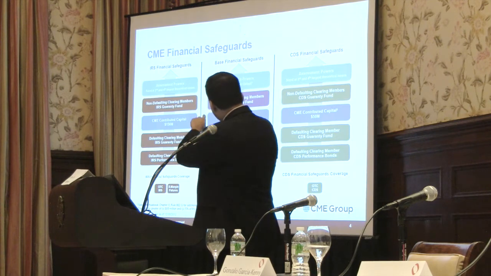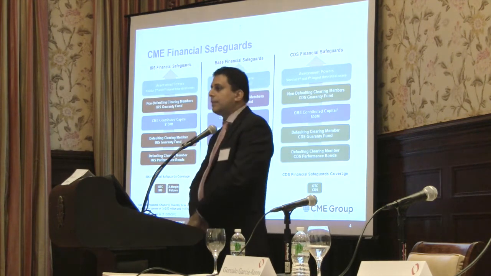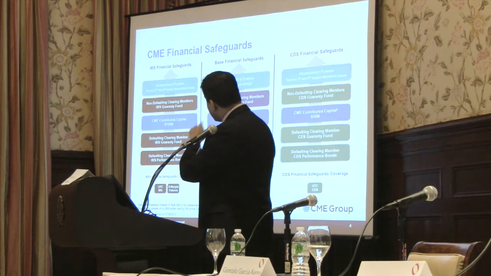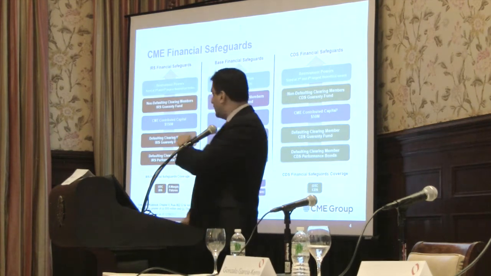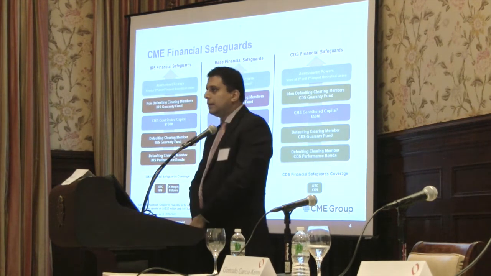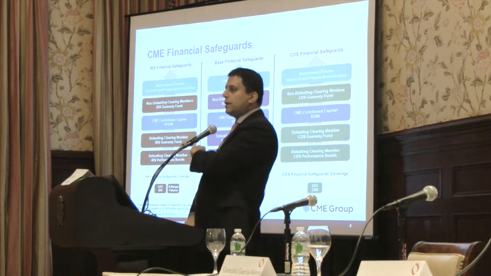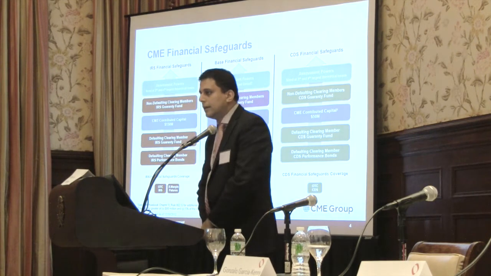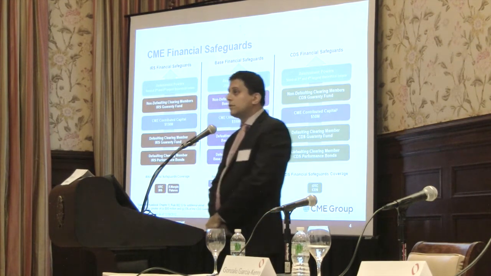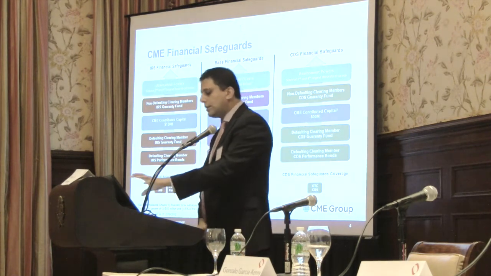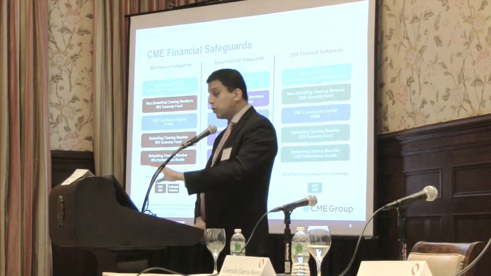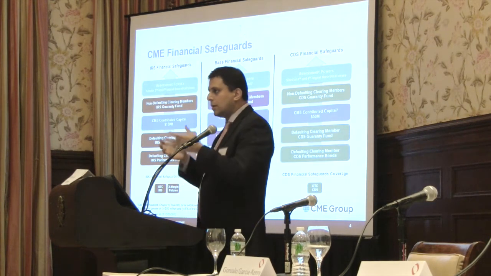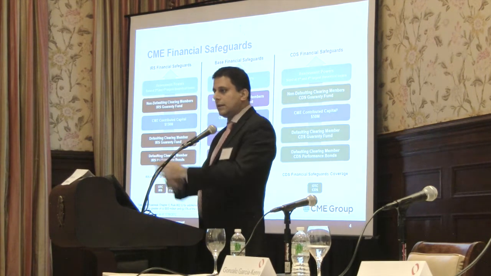Then we have the blue box, which is the CCP's own contributed capital, which is fairly significant. And size is definitely a very important thing, but more importantly, it's where in the structure it's put in. It's junior to the defaulting member's contribution. It's junior to the contribution of the non-defaulting players in the market. So CME was very much instrumental in this; not all CCPs, but it's a general trend now that most CCPs have migrated to this sort of structure. CME was one of the first ones to propose a juniorized layer.